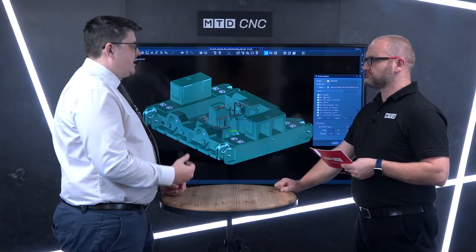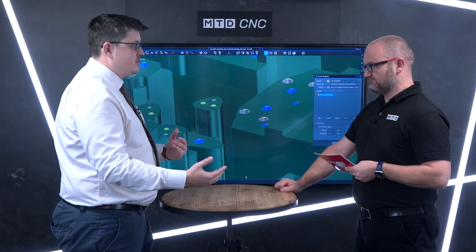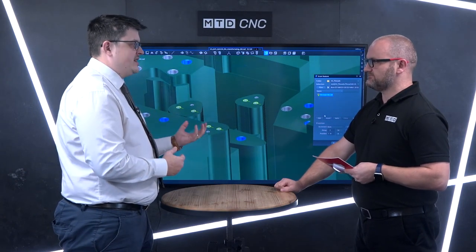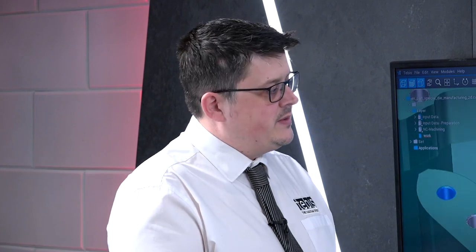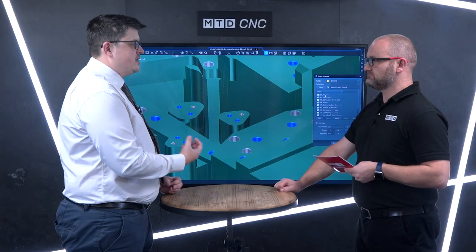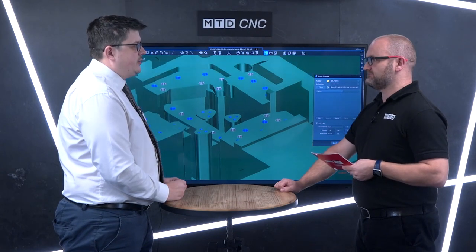Seems a daft question, but what are the advantages? Is it purely down to time? Time is always a big factor when it comes to programming and when it comes to engineering and delivering jobs on time. But because these features are available across all of the workstations within your company, we work with a cloud-based library type system, it means that your programming process is consistent and exactly the same for everyone. So it means whenever you pull a feature out and use a feature within a machining operation, that feature is always machined the same way between everyone.